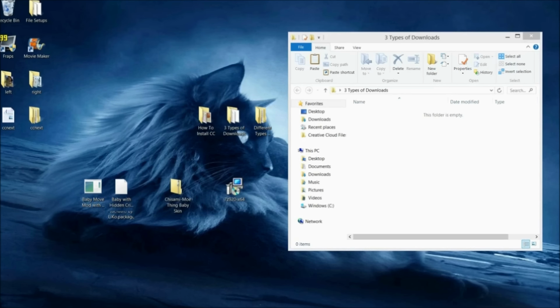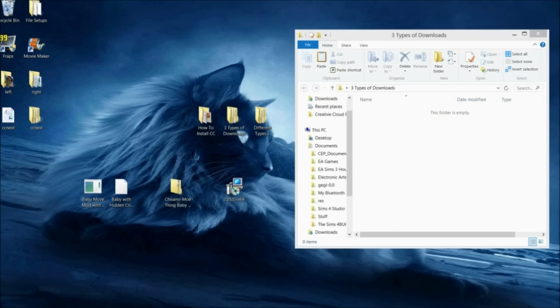So a zip file can come in a compressed or uncompressed folder. What that basically means is that something that is compressed means that the file is smaller and it will not take up a lot of space on your computer. If the file is uncompressed, then that means it's just going to take up a little bit more space. Just something that I feel like you guys might be curious to know about.